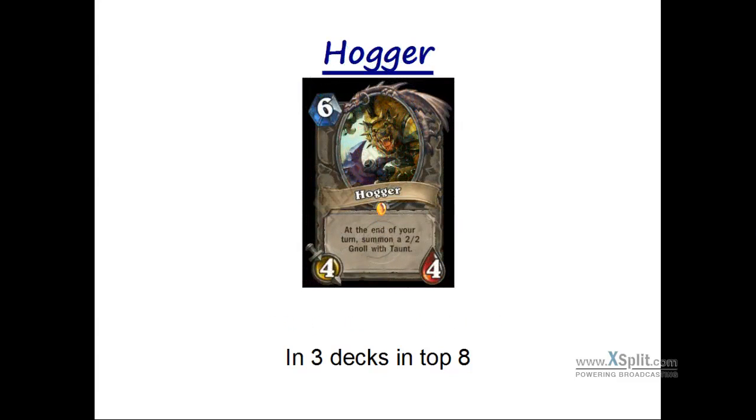So, Hogger. Hogger is amazing. It summons things with taunt, being Gnolls, which is also awesome, but it summons things with taunt. They're 2/2 tokens. It's still a 4/4 that protects itself. It turns on Knife Juggler. It's like the Sea Giant, the super imp monster that doesn't kill itself. It's just really, really, really good.